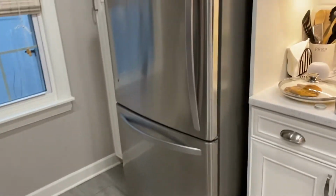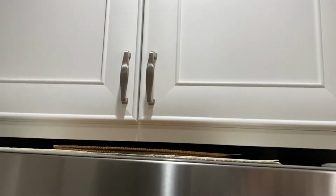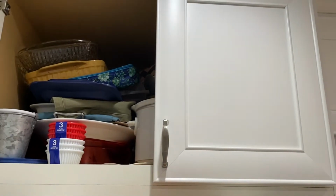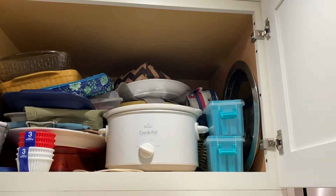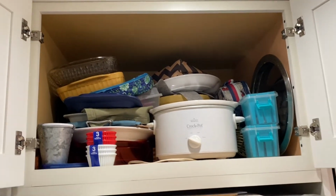Okay guys, so this cabinet above my refrigerator is a disaster. It is so tall and deep that I've just thrown so many things in here and I can never find anything up here. So here it is, you can take a look at it, and it is a disaster zone, but we're gonna take everything out.